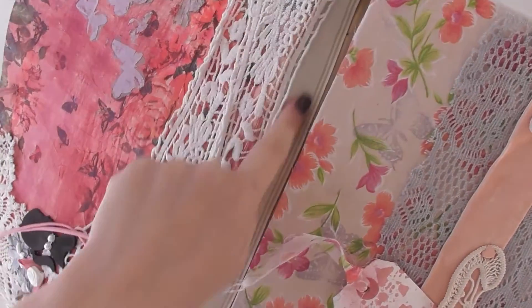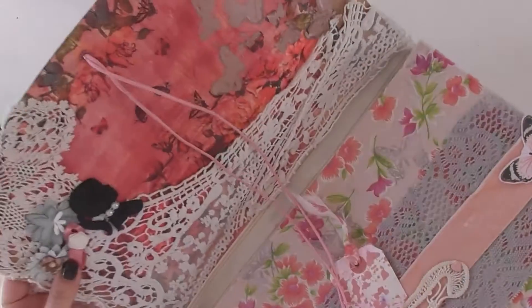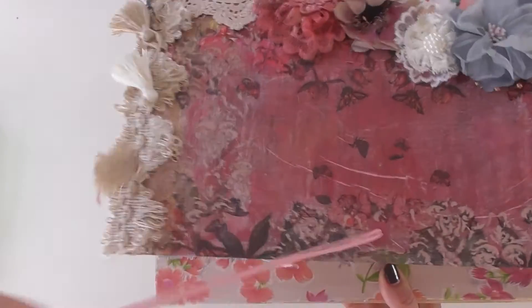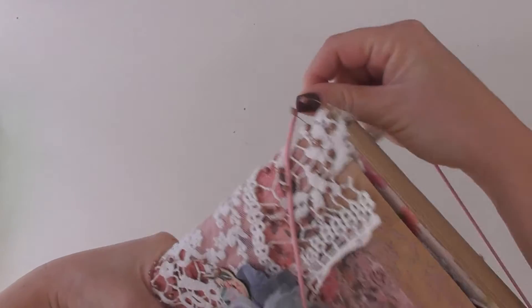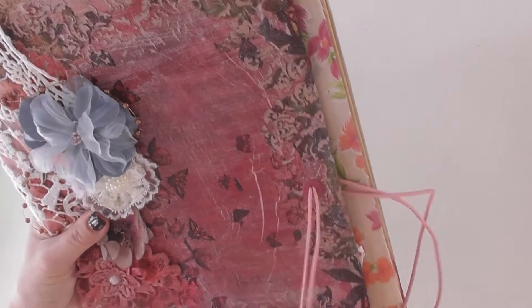There's some texture paste on all the folds and joins. I've done laces and trims because they are forgiving for opening and closing, and obviously you're adding quite a lot of bulk. These ones don't come with closures, so it's a basic eyelet with an elastic. I haven't tied off the elastic because I don't know how fat it will be, so that will just go round like so.